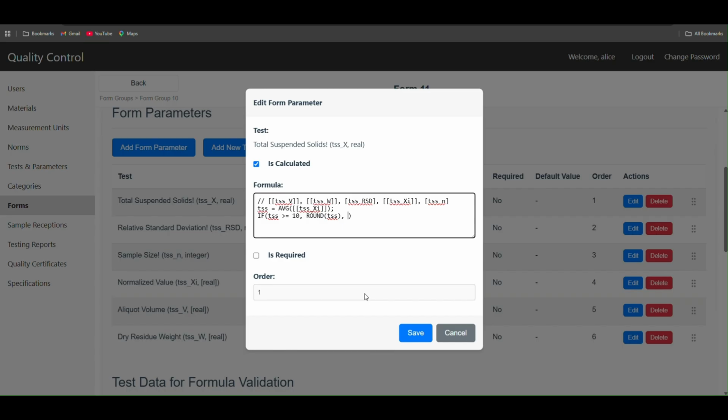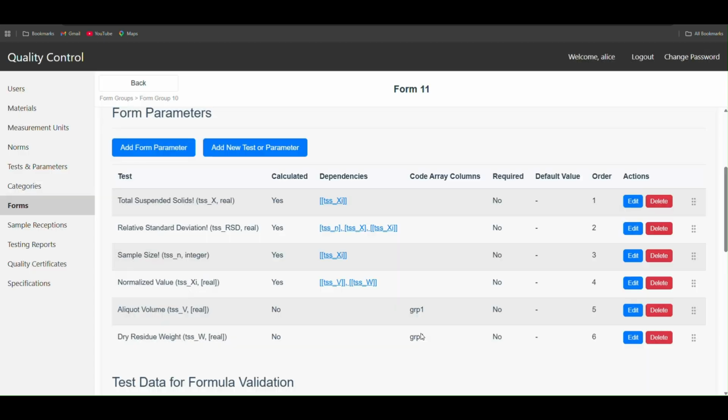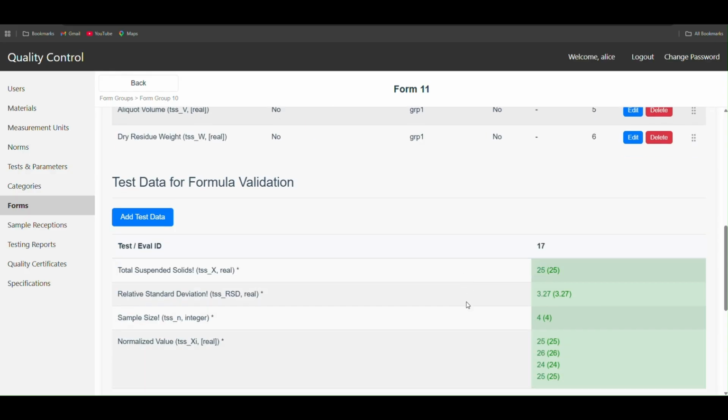Else, if it's smaller than 10, then we will have one decimal place. Okay.